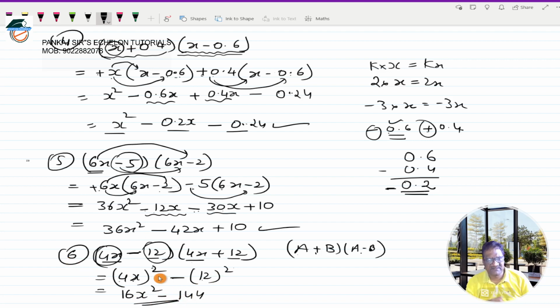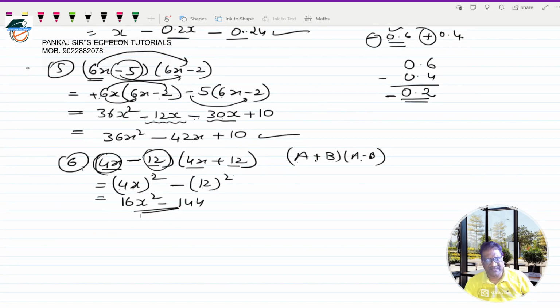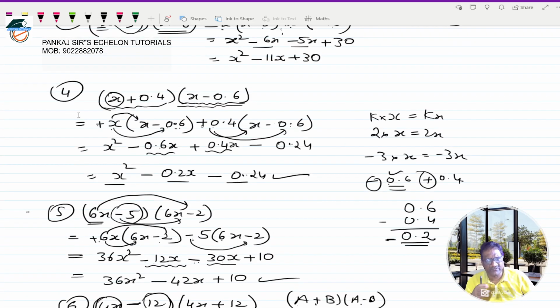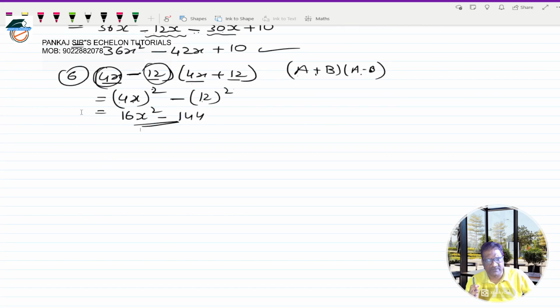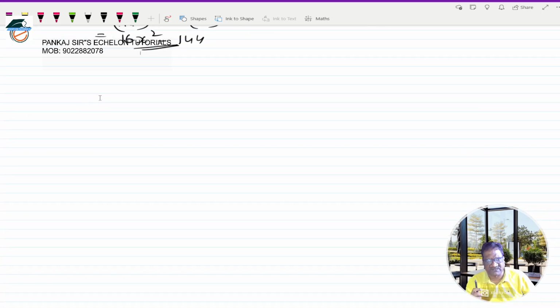Is that clear? Now, these were some of the questions where I gave you a little practice of solving these expansion problems, making use of the very first principle. Now we will be using the identities. As far as possible, by working on these identities, it will become by heart to you. But at this stage, don't try to learn by heart just blindly. You do it and you will learn it by heart.